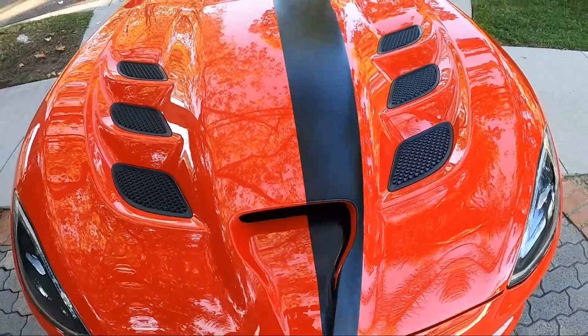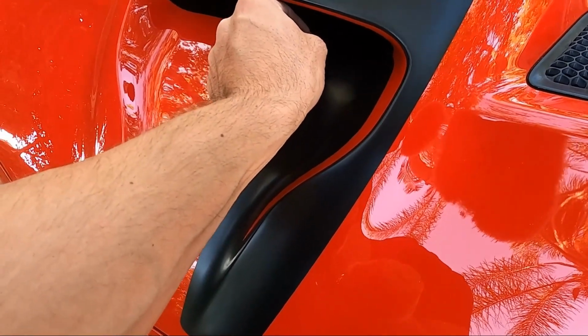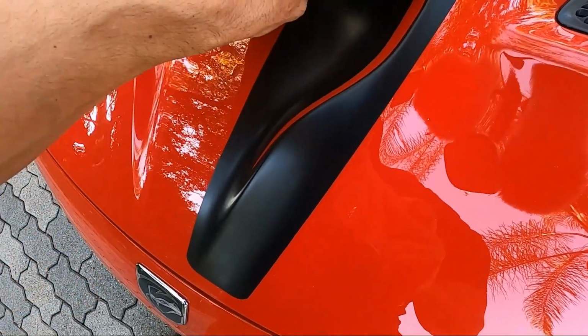All right, we got one stripe off. Okay, we're gonna pick this other one off right now. It took like 3 minutes to peel that thing off. I'm not opposed to the stripes. I just like it clean without them.